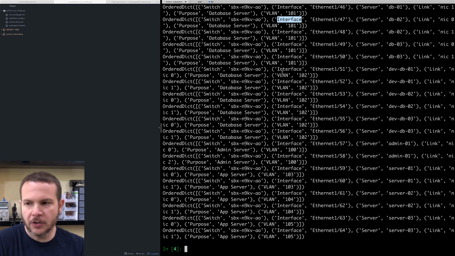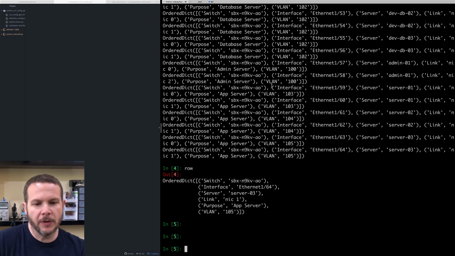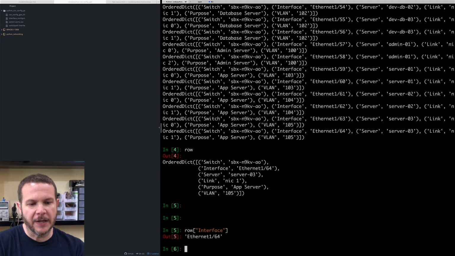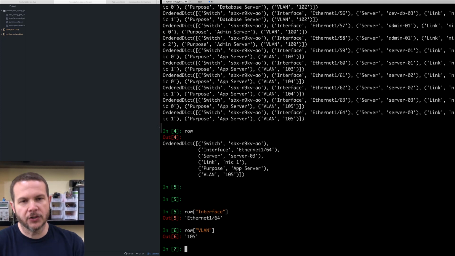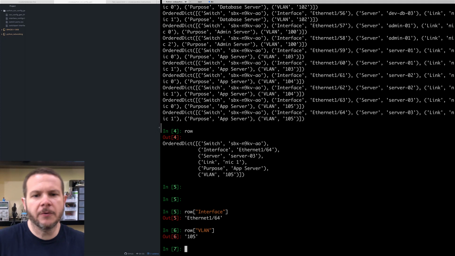And so this means I could go through and grab. I should be able to grab, let me see, if I just get one row, yeah. If I just print out the last row that was out there, we can see it's an OrderedDict and it's got the keys that are there. So I can go row and then access the interface like you normally would. And so that's my interface that's there. I can come in and say, well, what's the VLAN information for that? And it shows the pieces. So I've shown that we can get access to that information that's out there. And so now I've got that piece done. We've done this before, in different videos, but this gives us access to that information.